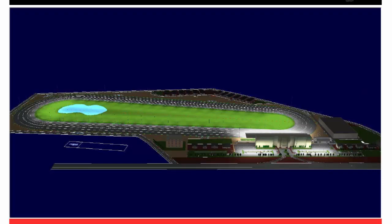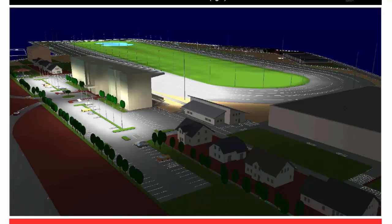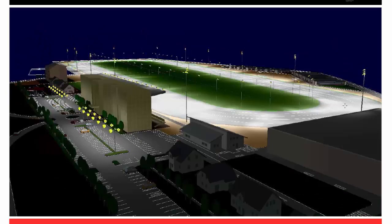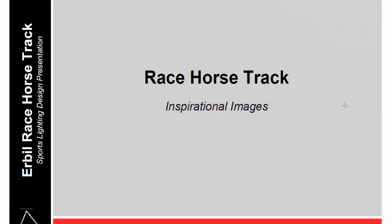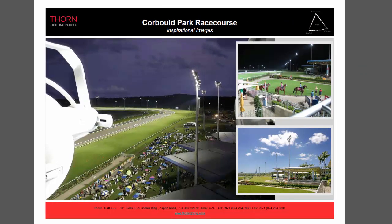This is the 3D view — I created the whole project because not only the racehorse track but also the parking area and other areas were included in the calculation. Look at that, amazing! I did this in DIALux Regular, DIALux 4.13. Here are some rendered images and these are some of the inspirational images I referenced during that time before doing the design — I look for projects with a similar approach and similar lighting design.